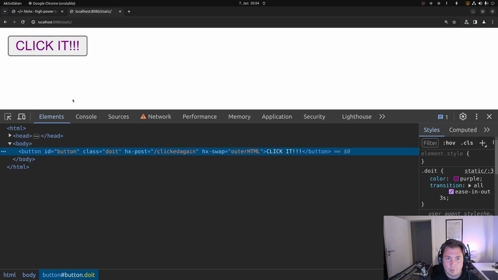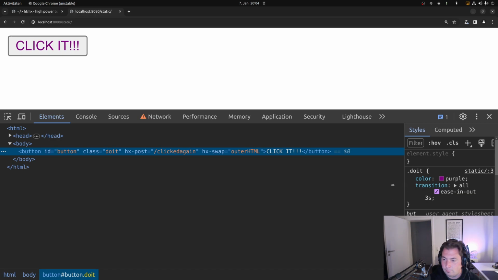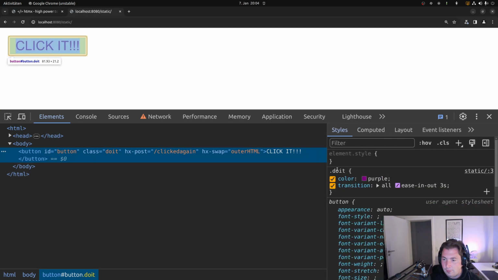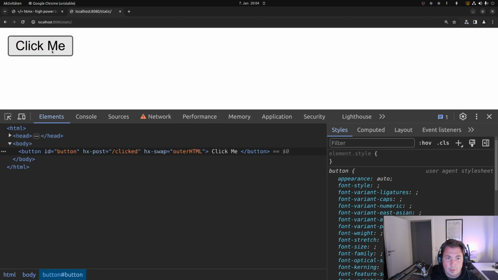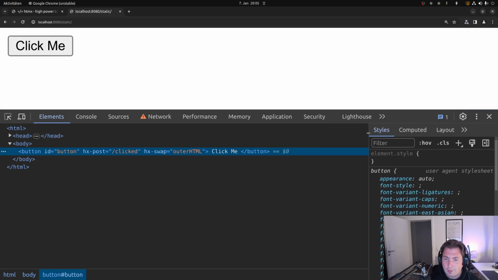Why this color change? It's very obvious that this do-it class has a color and a transition. You might also have seen that when I do this again, the transition is used. That's also a feature of HTMX: it supports CSS transitions from elements that don't have a transition to elements that have one.